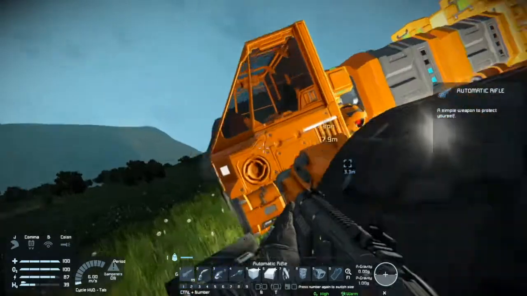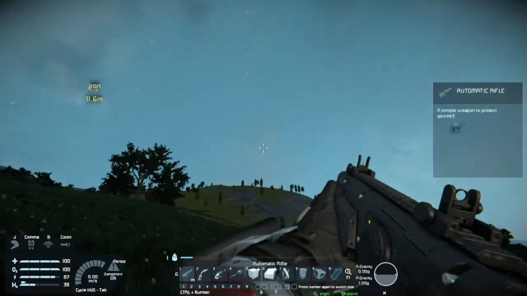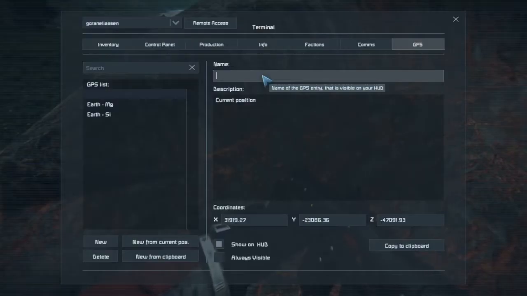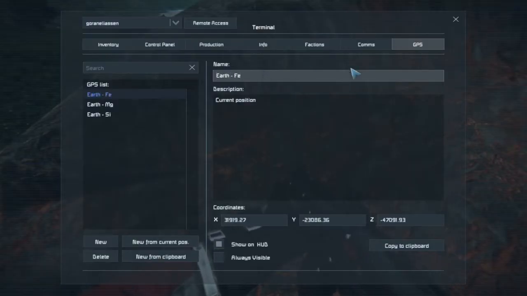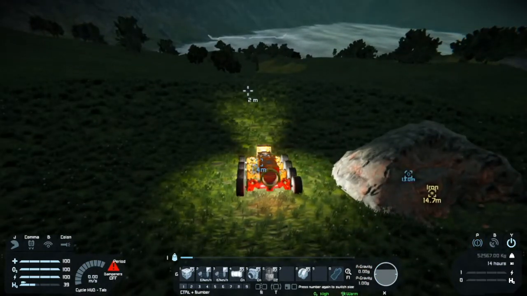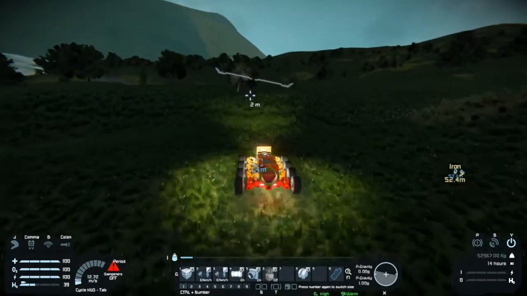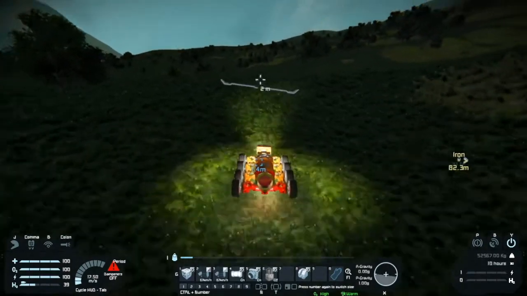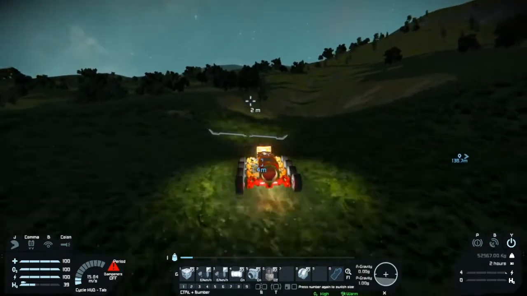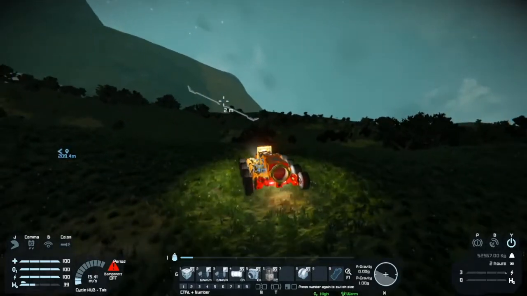Let's move off. No, we need to drop. Wow. Look at this guy. Nice. Let's drop a GPS marker here. Let's keep going. We'll turn on our headlights now. Look at this. The terrain here is so cool. I'm so happy with this starting position, guys.